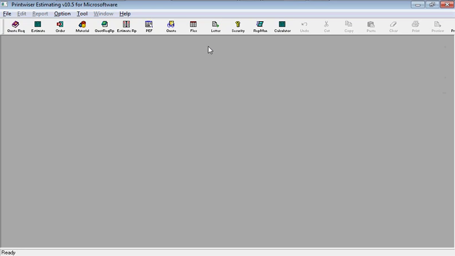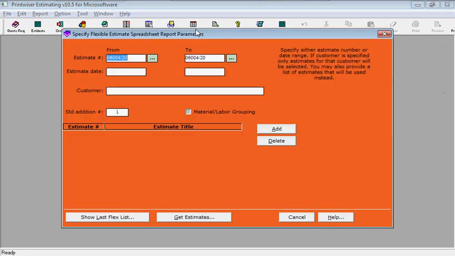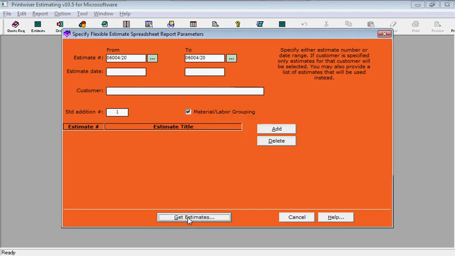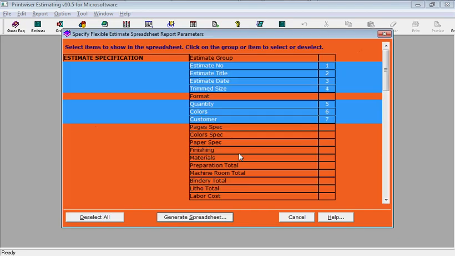Now we are going to go back to the Flexible Estimate Spreadsheet and use the material and labor grouping. When this is done, the items will be grouped differently. Okay, here we have the specification as usual.